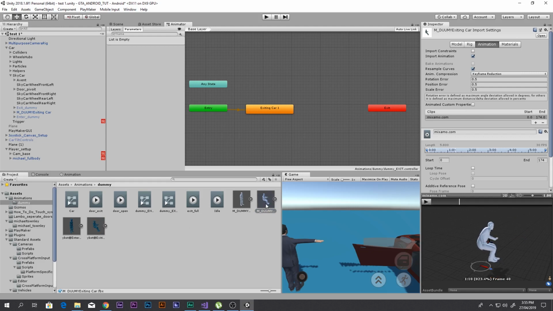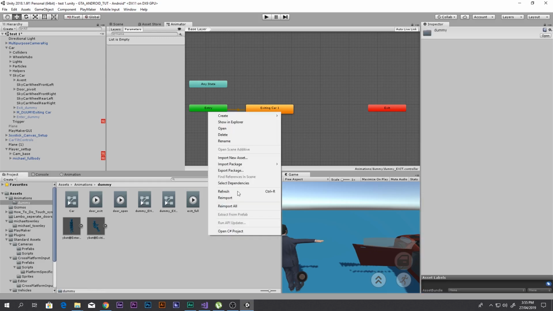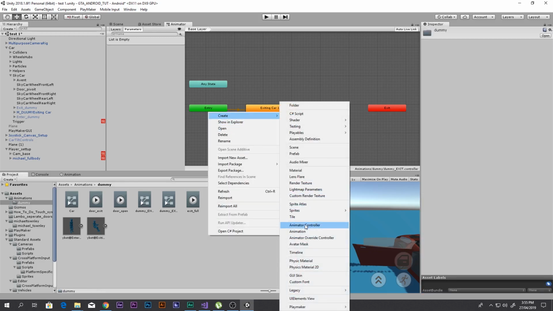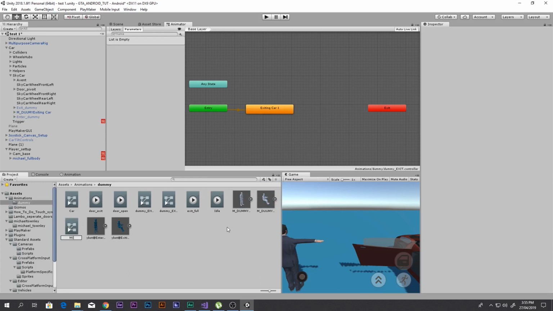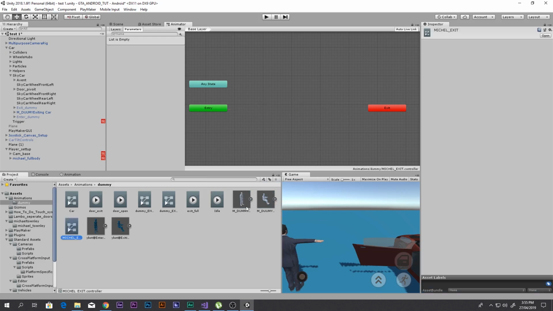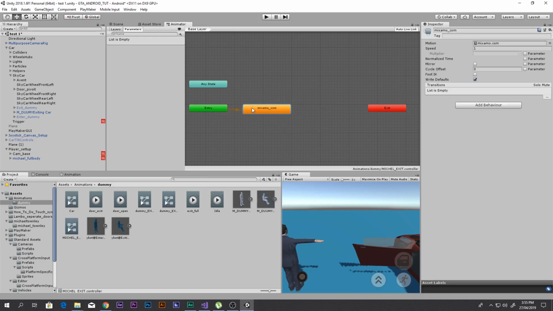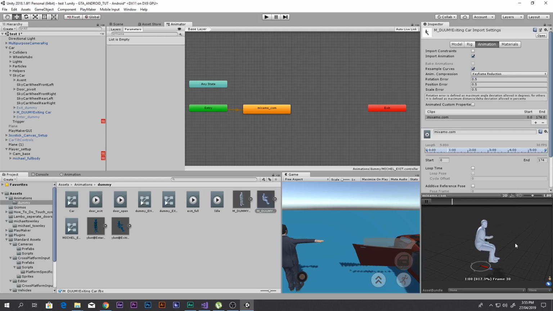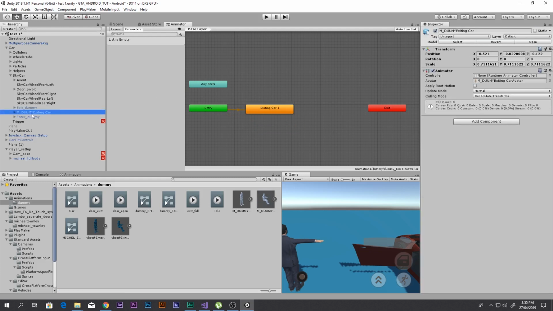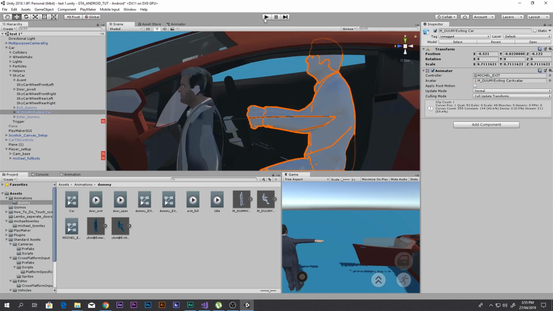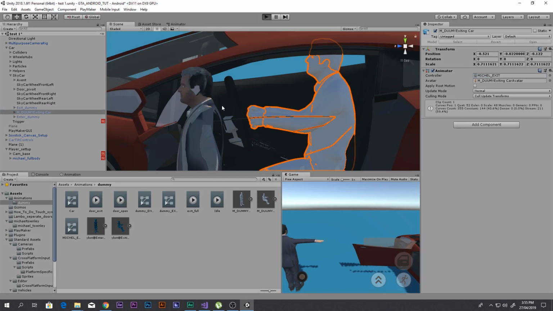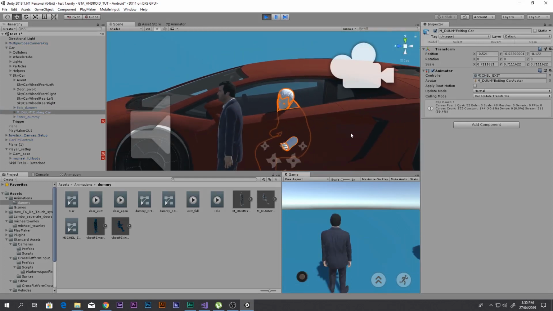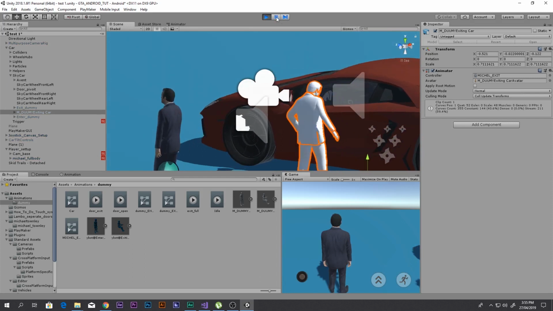Alright, so we have downloaded this animation, so we have to use this animation, right? So we have to go ahead and say create animator controller, and I will call it Michael exit. Then we can drag and drop the exit animation in here, and when we double click that, we can see Michael is doing the exit animation. Alright, cool. Then we come in here, select the Michael one, and drag and drop the Michael exit in here, and when we play the game, you can see that Michael will do the exit animation. So there we go, he's doing the animation.